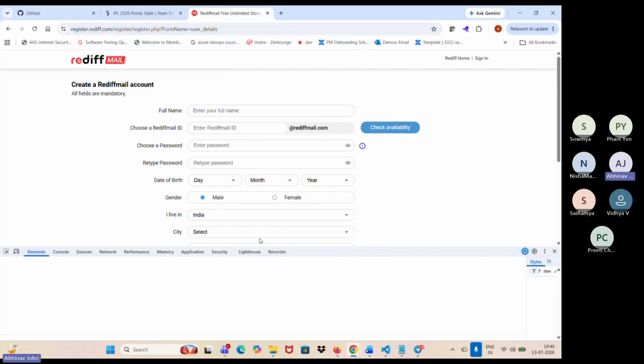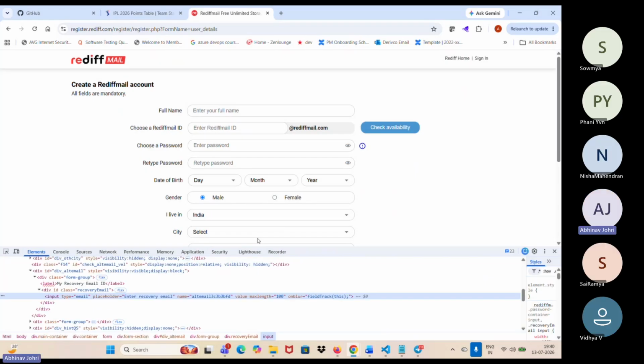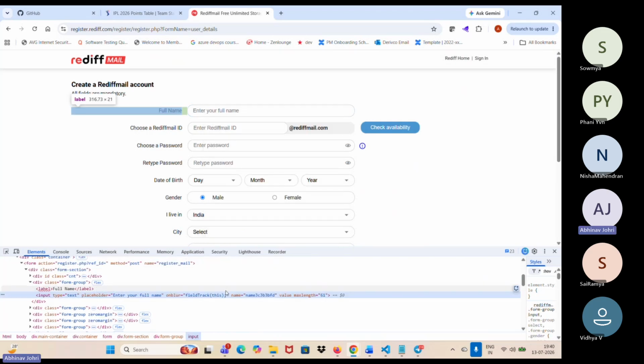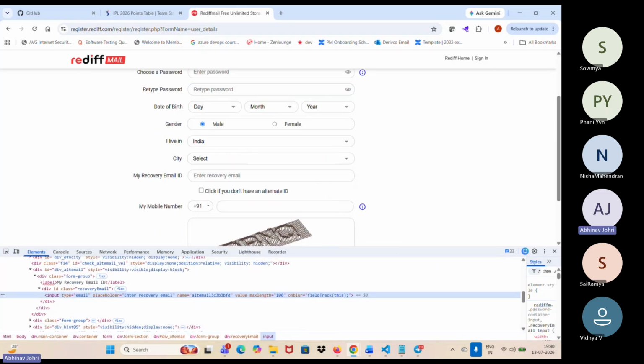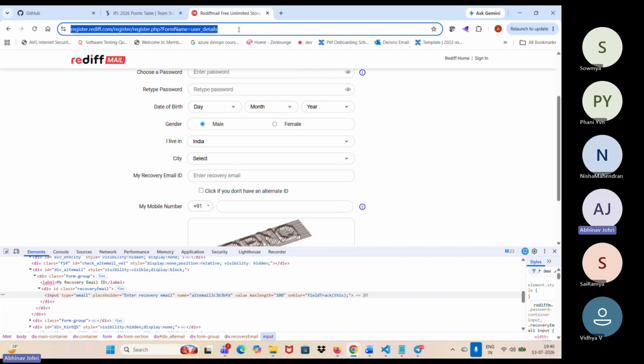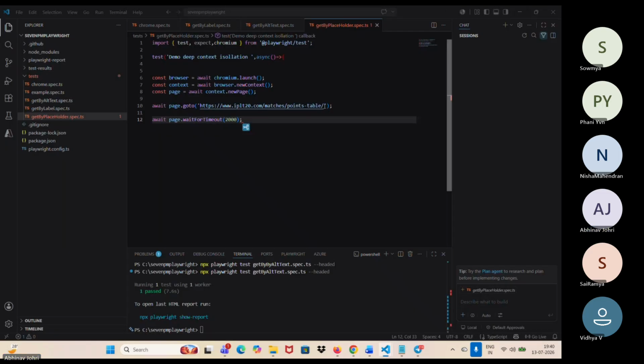If you inspect it, you will find it is a placeholder. We have not typed it, but these are the placeholders which are already available over here. So they go to this page.